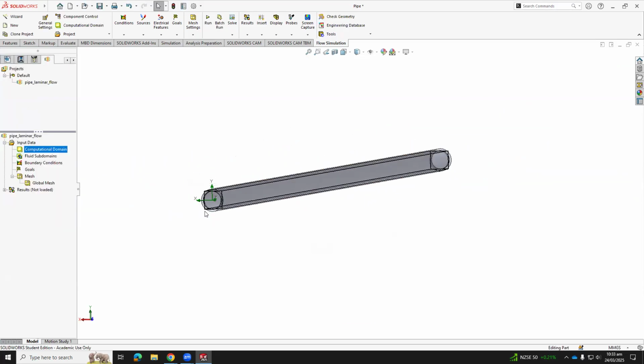If that cuboid was smaller and my boundary conditions were outside, the software would give me a warning to say, hey, your boundary conditions are not within the computational domain. I cannot solve this problem because it's outside the computational domain. Computational domain is where my problem should be solved. Everything should be inside it.